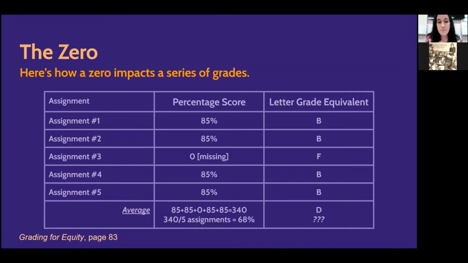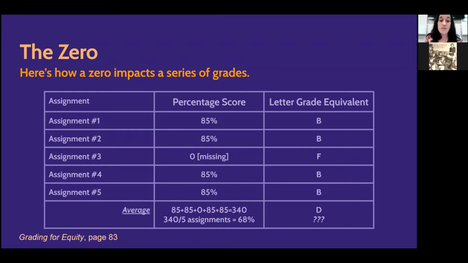To keep it simple, he did make all the grades the same for all the other assignments at 85%. But even if the grades were different, you would still be able to see how a 0 for a missing assignment greatly affects the students, and it would be the same effect. As you can see from this data, just 1 0 for a missing assignment took a B average student and dropped them to a D average in this particular district.